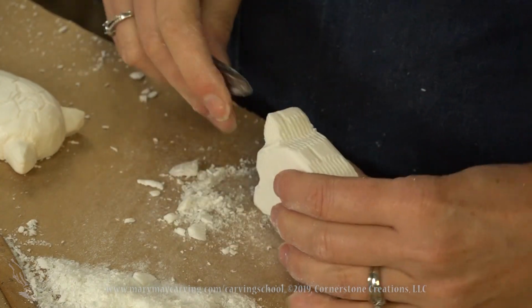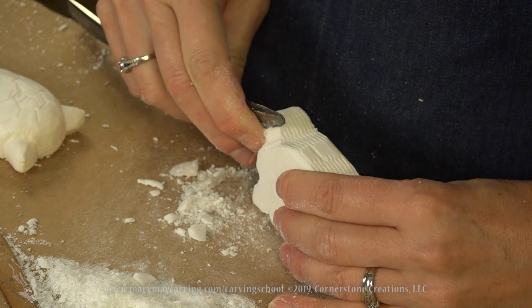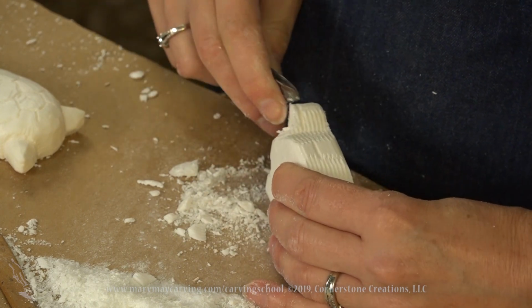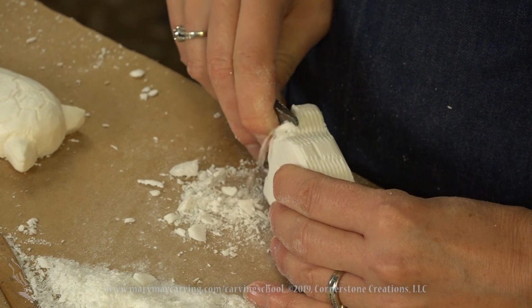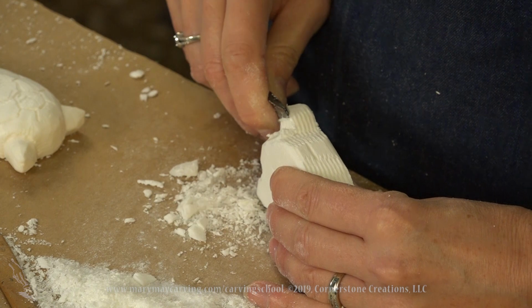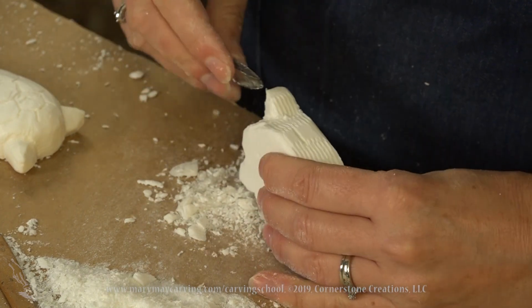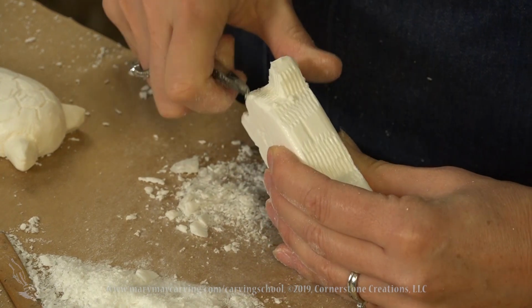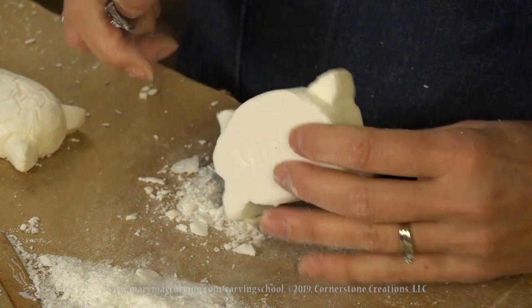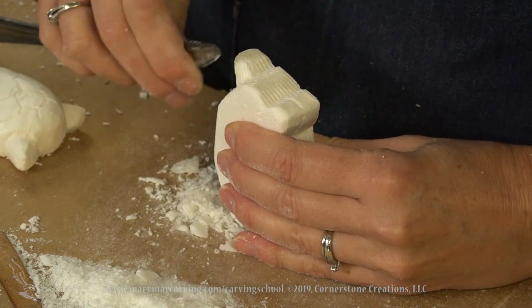Okay, so you can maybe come from the side and re-angle it. Now, even with these, you want to start a practice of not cutting towards yourself, because when you do eventually get into wood carving, that is definitely something you don't want to do. So start now getting used to not pointing a knife towards yourself.